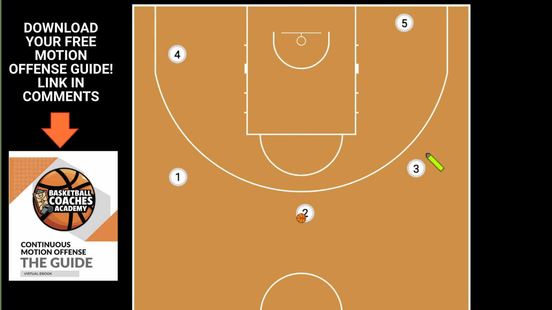Again, we either V cut or we down screen. Let's say in this situation, we down screen, right? We down screen and we swing that basketball. Right now, same thing. We're going to cut to the ball. We're going to look for it. And let's say maybe in this situation, we get the basketball, right? And we get that pass on the cut and we get a wide open layup.